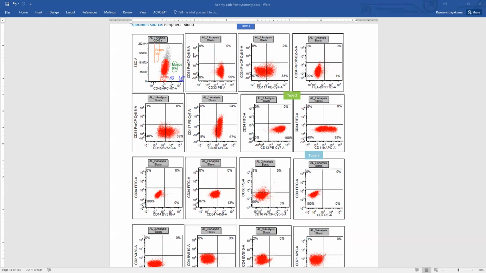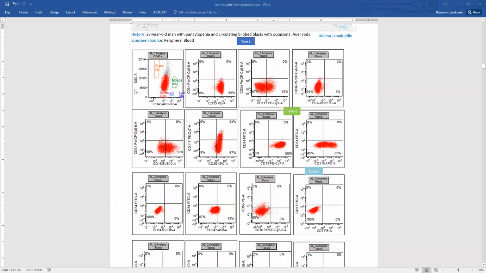So acute promyelocytic leukemias usually present with pancytopenia, and the WBC count is usually low. And when you see the blasts, which are abnormal promyelocytes, also called blasts, these have very high side scatter because the highest amount of granules in the granulocytic lineage is in the promyelocytes. So they have very high side scatter. Some people say it looks like troll hair in this plot of CD45 versus side scatter, like hair standing up and going all the way up to the roof of the side scatter.